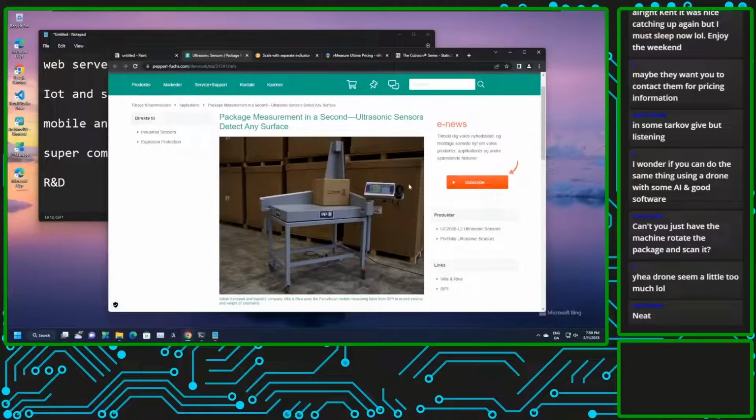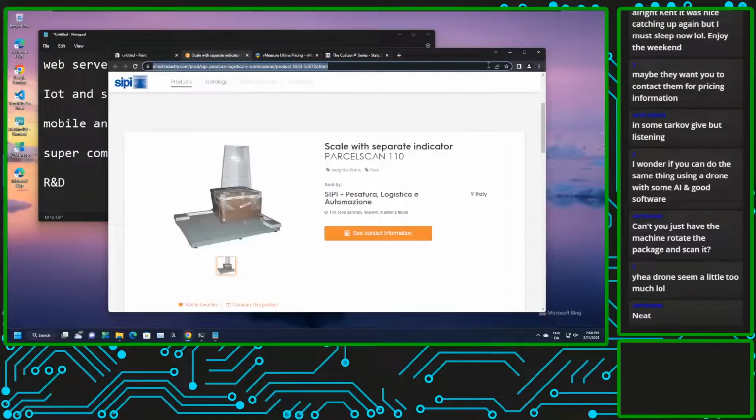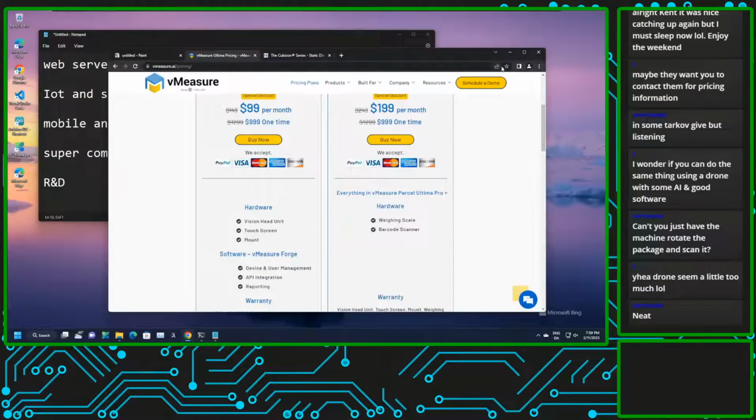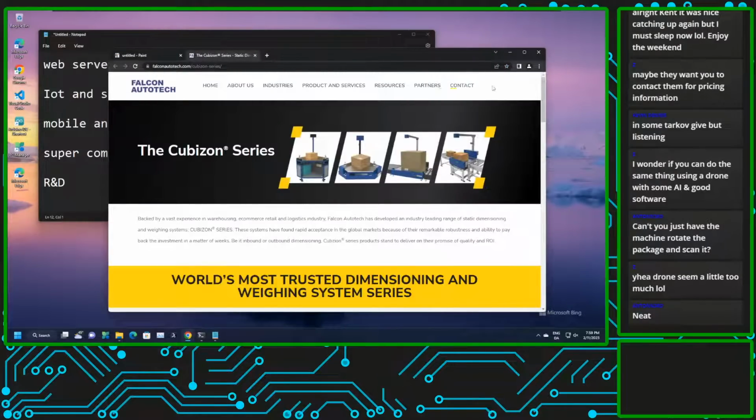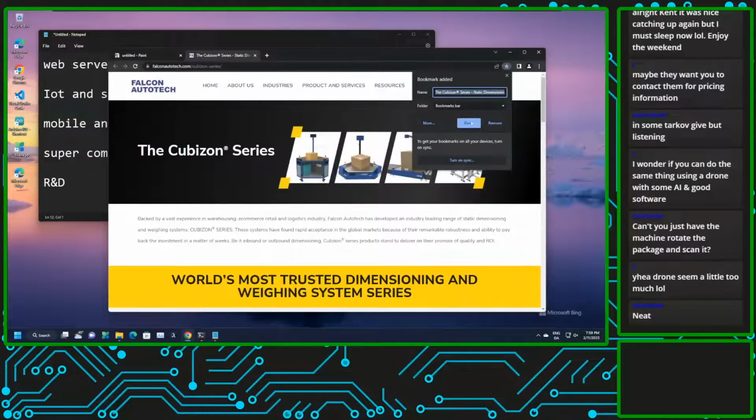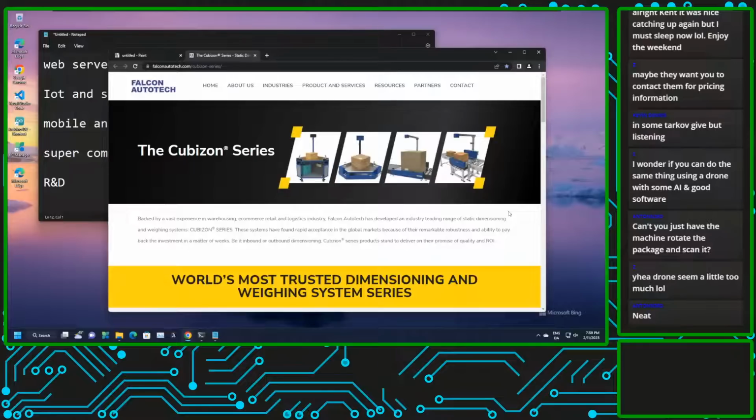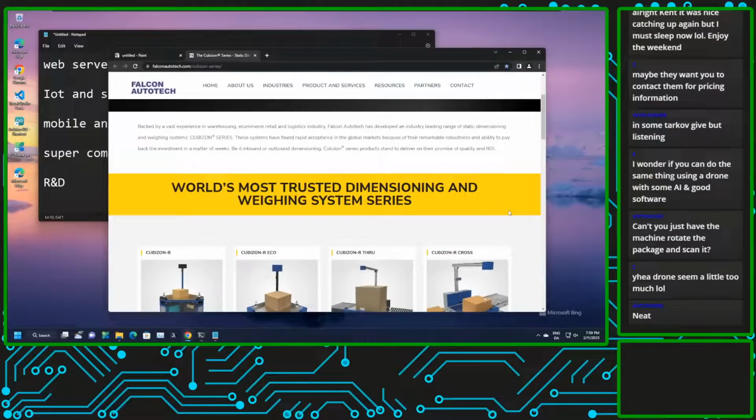I'm going to save these because I'm going to show my boss these machines. When we get it to work, I hope I can get permission to show some pictures of it, and maybe even the code.